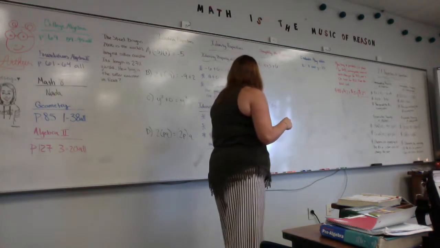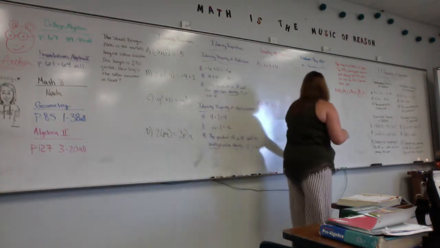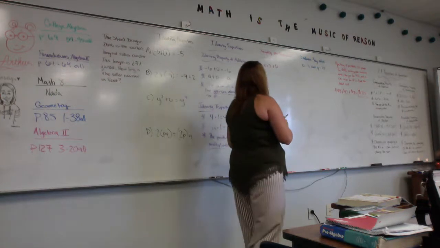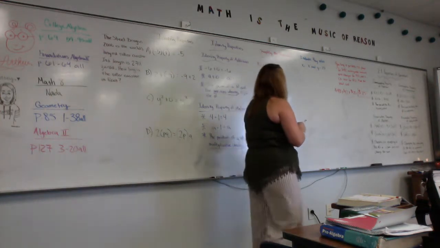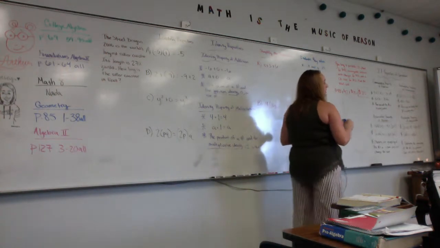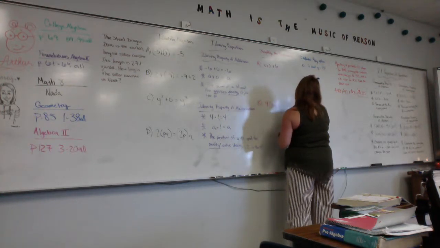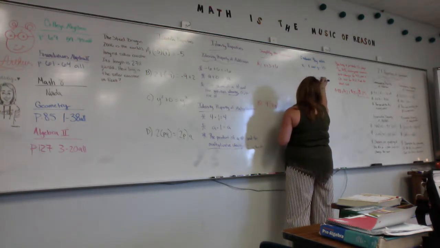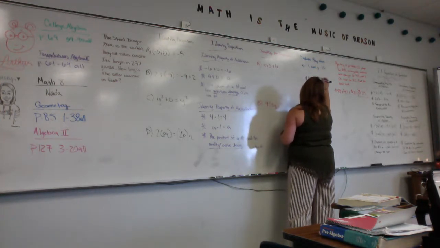Evaluate. What does it mean when it says evaluate? To solve. To give me an answer. So evaluate 4 times x times y when x is -7 and y is 25. How do I set that up, Carter? Well, you put 4 times x times -7 times... sorry, 25. Positive 25.